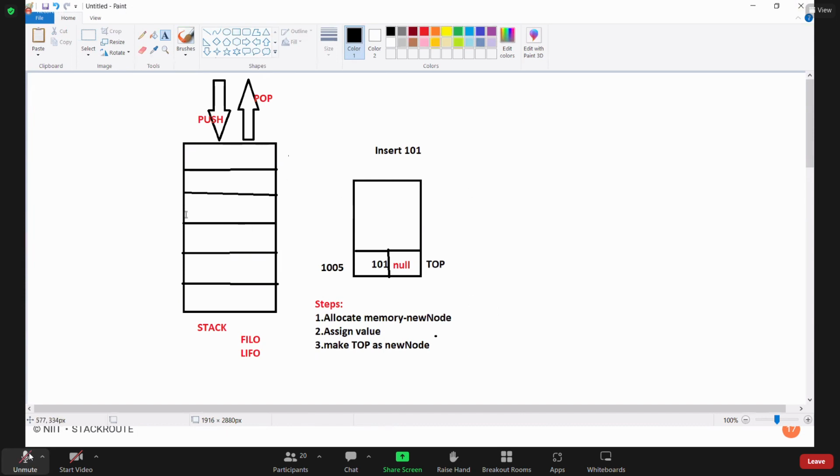My stack is an empty one. I want to insert the first value. When I want to insert the first value, any value, I allocate the memory. As soon as I allocate the memory, if it is a number, a name, or a combination, like roll number, name, mark in the form of an object, you would put an object. Assign the value.